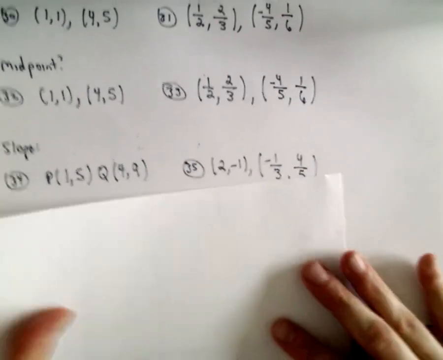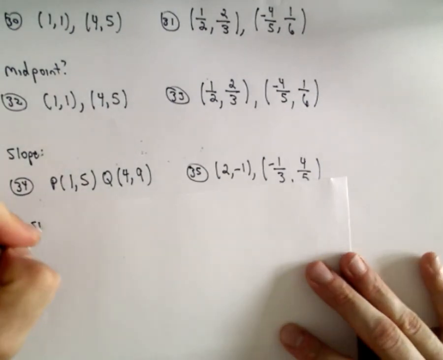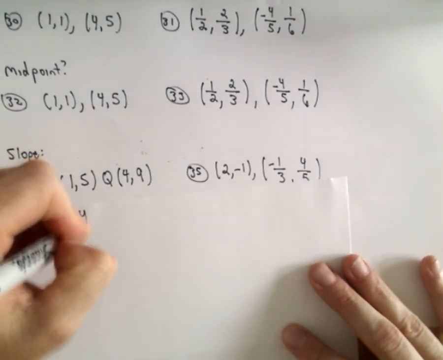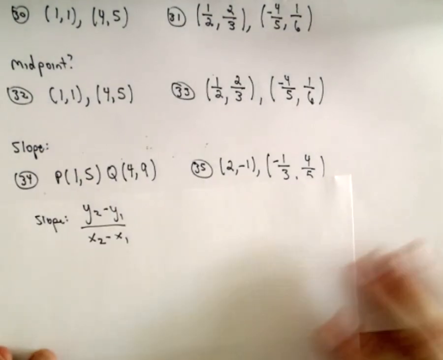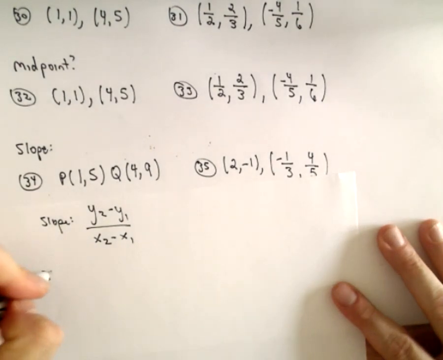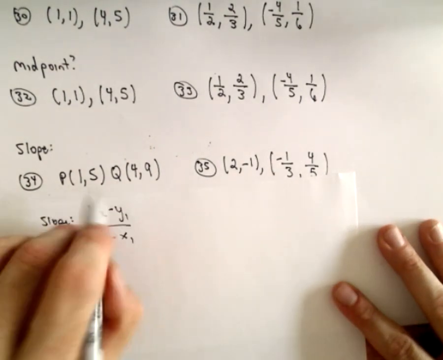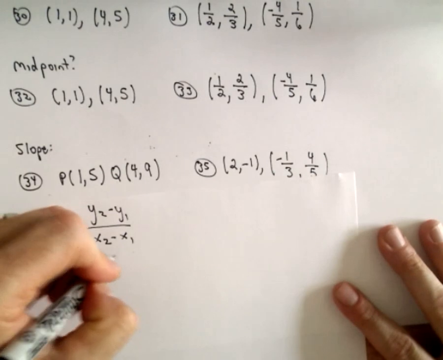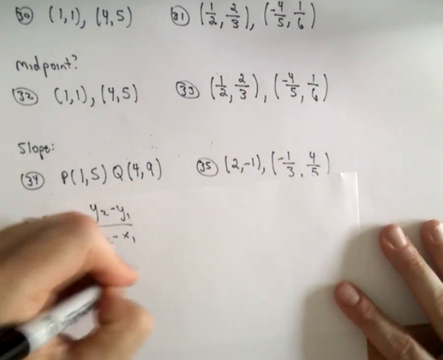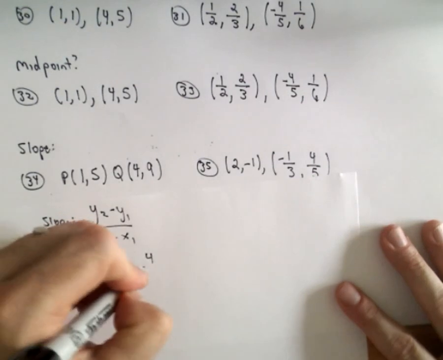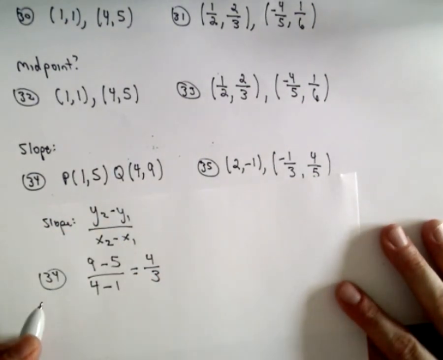Slope. Okay, so remember to find the slope between two points. You just do change in y over change in x. So that's all we're doing in this case. So for number 34, to find the slope, change in y would be 9 minus 5 over change in x, 4 minus 1. Well, that's going to give us a slope of 4 thirds for number 34.